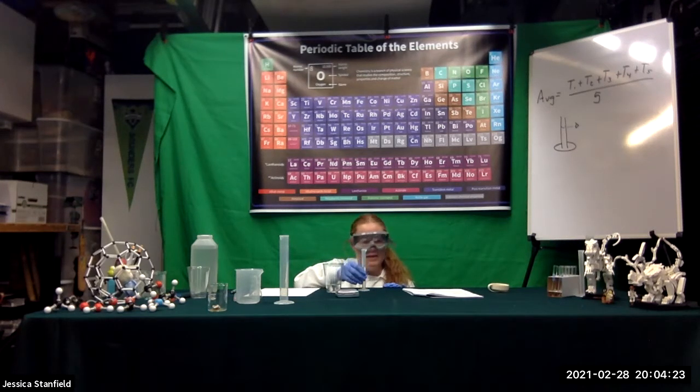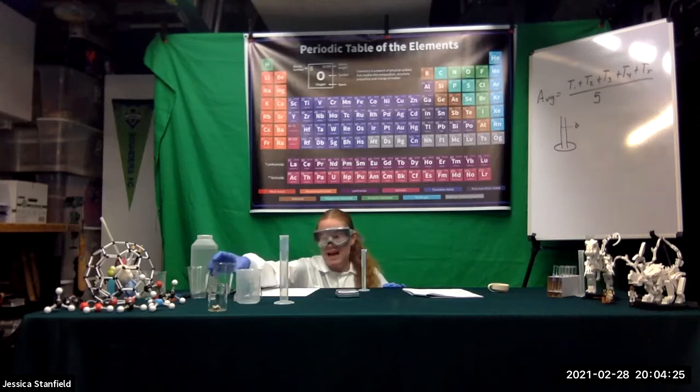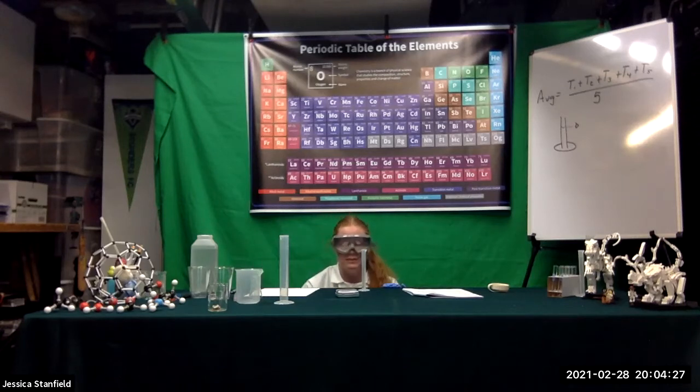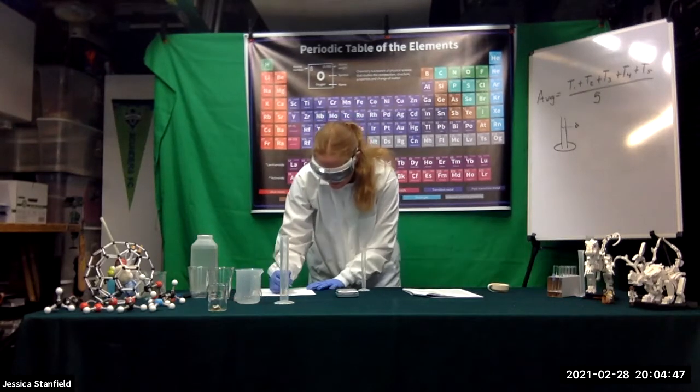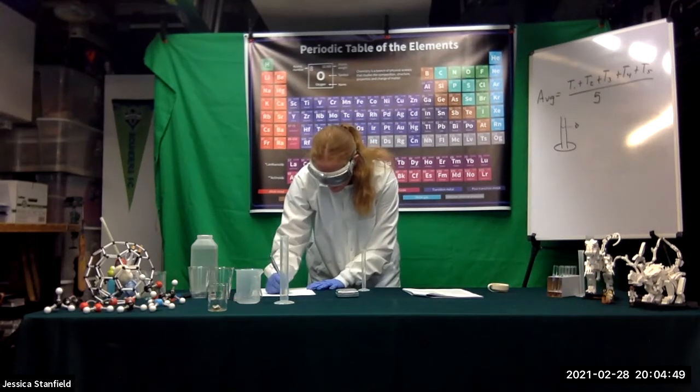Okay. Now, it's okay if you don't have exactly 7.00 mils of water. We just want you to have about 7. So I'm going to look at mine. And remember, we can read in between. So I've got major marks at every 1 milliliter and minor marks at every 0.2 milliliters. And it actually looks like I got right on a line for 7.4 milliliters.